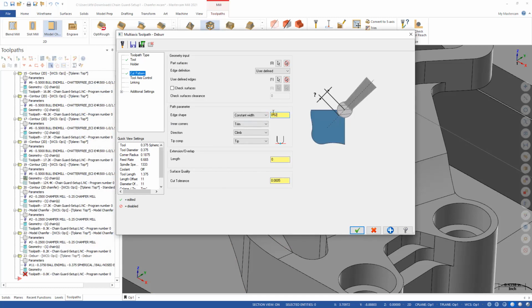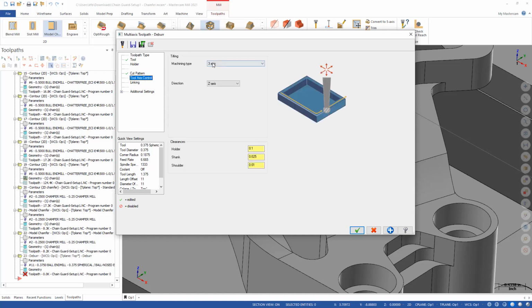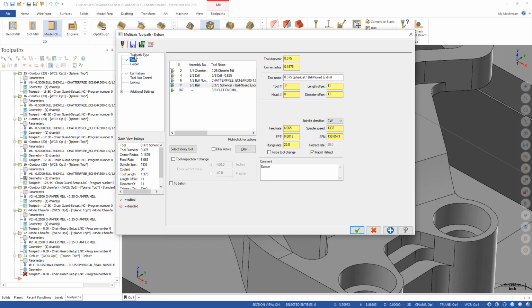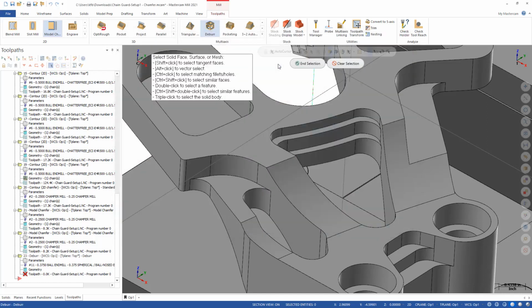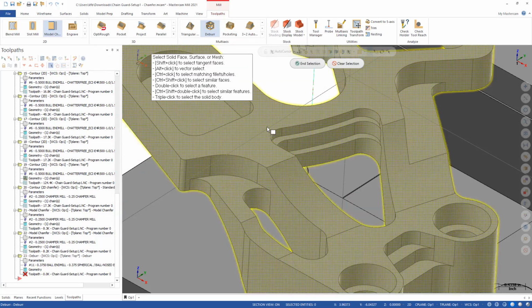And you can define the edge shape as to how you want this Deburr toolpath to cut into the material. And tool axis control, we're going to lock it to 3 axes. And let's just click OK. And in this case, as you can see, I missed machining surfaces, so I don't want to close it. I'm going to go back in and make that change now. And under the cut pattern here, part surfaces, we'll triple click to select the entire body.